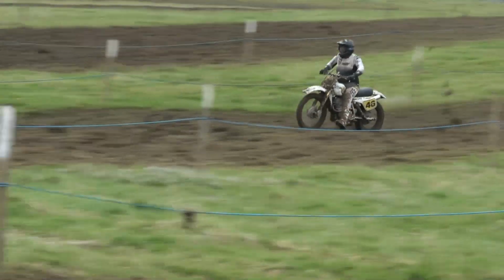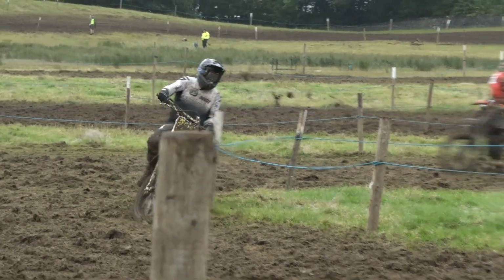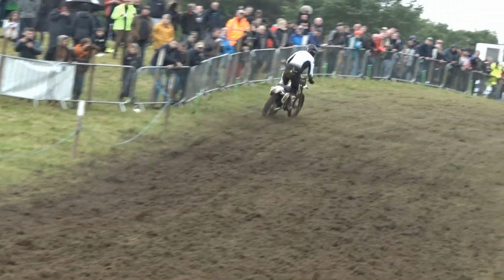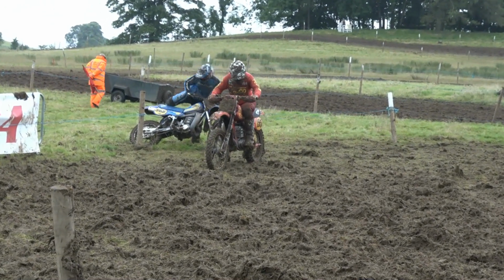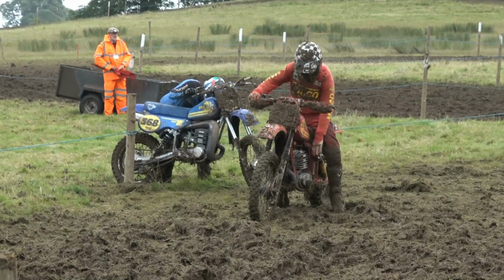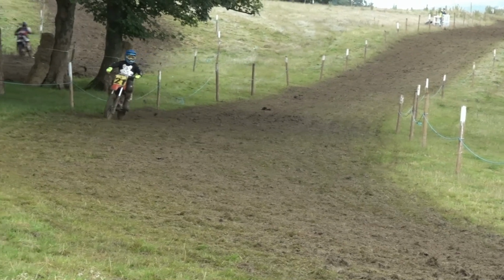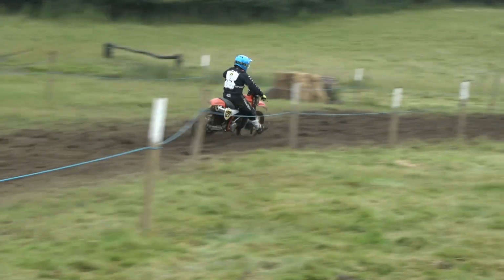So this is your new second placed rider, number 46, Jonathan Bethel, on the big 4-banger Husqvarna. So Jonathan is doing very well there in second position. I think it's Craig Smith currently in third. Looks like another couple of riders have succumbed to that tricky part at the bottom of the track. That's number 155 there in the red, Andy Barnes on his Maico, and number 368 is Andy Farr, who's also riding a twin shock Maico.